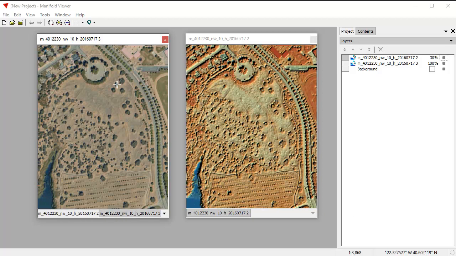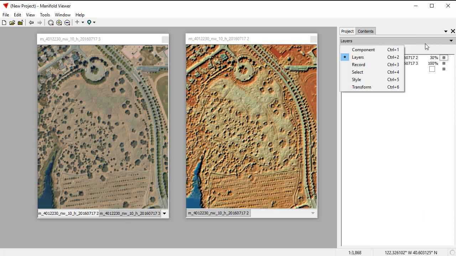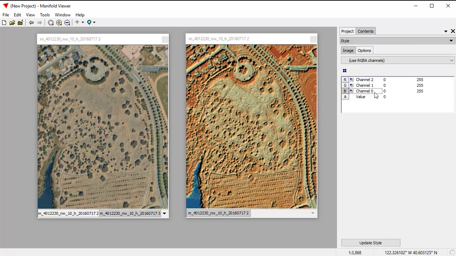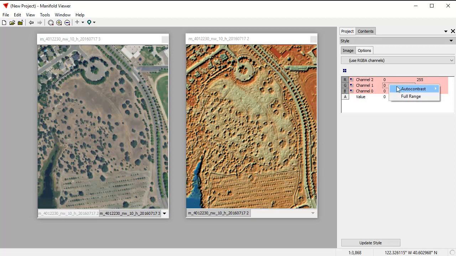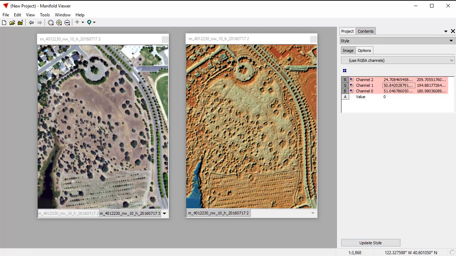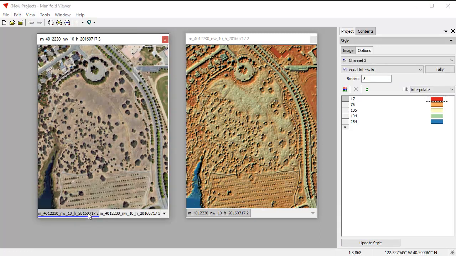We can also play with the underlying image by using the style pane for that. And what I'm going to do here is select these channels, and I'm going to click auto contrast, and let's dial up the contrast so it's medium contrast to see what's done. Let's do that again. 1, 2, 3, and right click auto contrast to medium contrast, and now click update style, and you can see that makes for a more contrasty image there. And so now I'll put that over top, and that gives that a good bit more pop than what the original was.